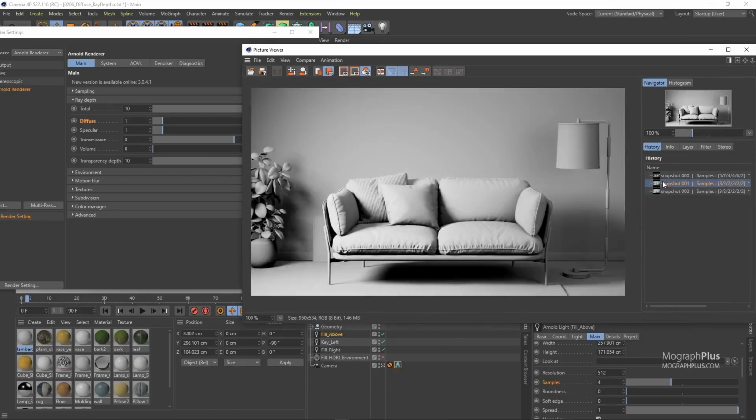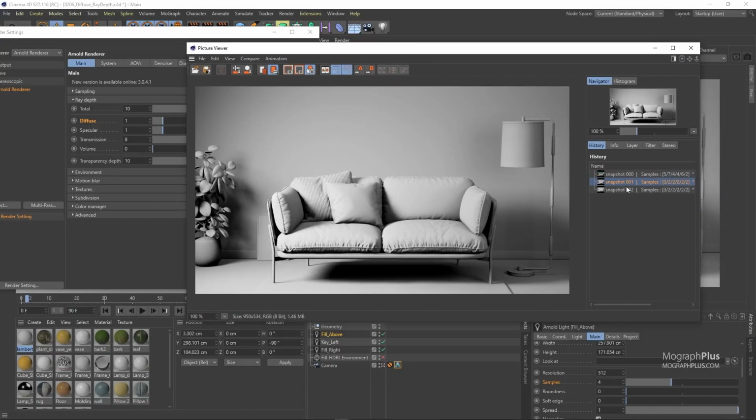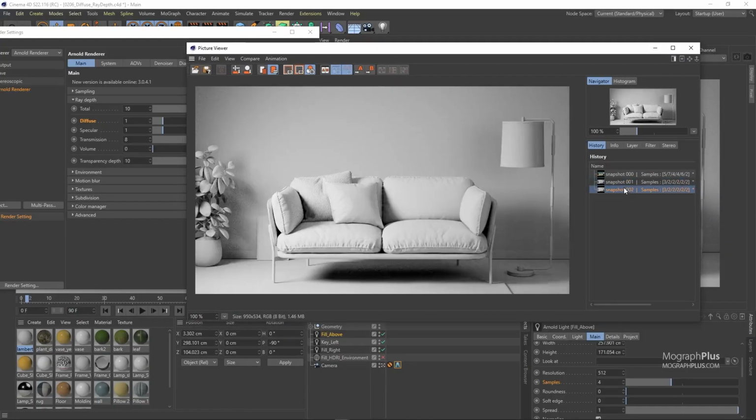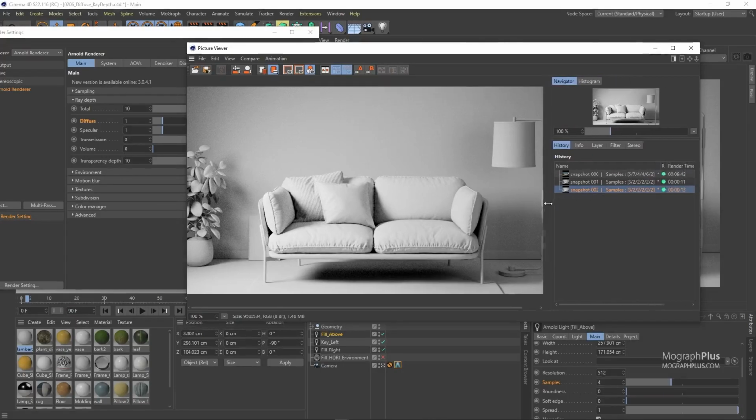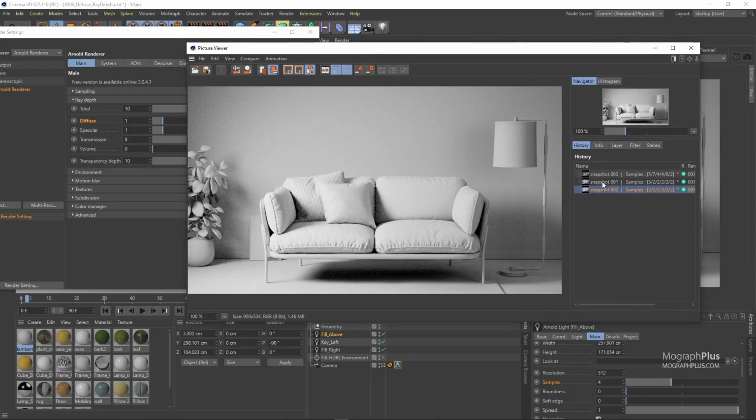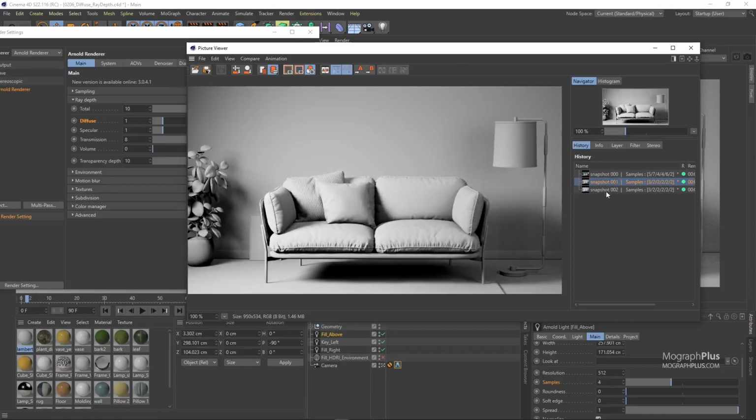In the first render, we had no GI diffuse bounce and we have these kind of very dark areas. In the second render, we have 1 diffuse ray depth and we are allowing our direct light ray to bounce 1 time. So a light ray hits a surface, it won't be killed off there. It bounces from that surface and illuminates another surface with smaller amount of energy and illumination when it hits it. That is why those previously dark areas are getting brighter.